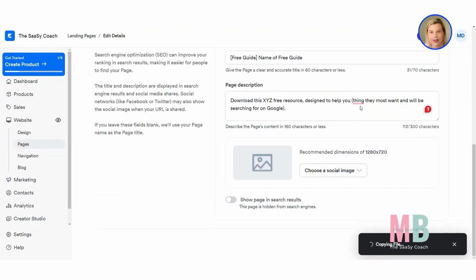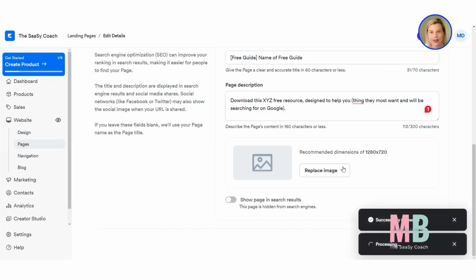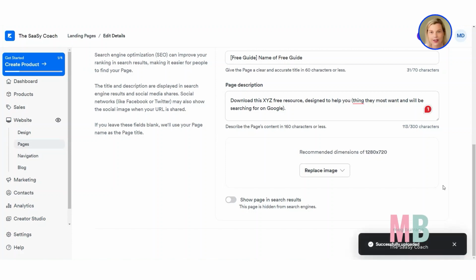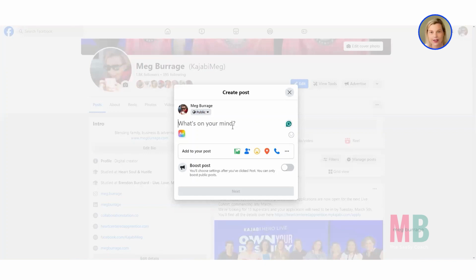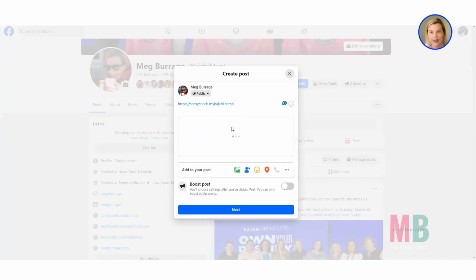And guys, by the way, it's not just me, I don't think, but sometimes if you are trying to upload or select from recent images and it does this copying file thing, sometimes it does that for a really long time. It's actually just quicker to upload the image again. So if it's not doing the upload the way that you think it should, just go and grab the image and re-upload it. Sometimes that is faster. Okay, so let's just put that link in again and see what it gives us.